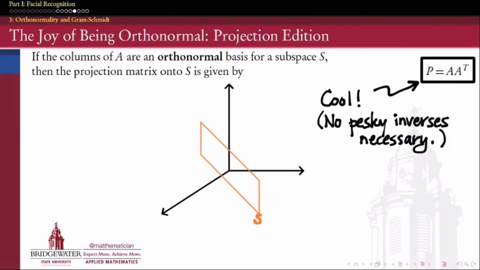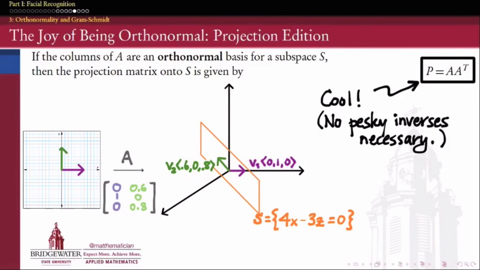Let's look at this in practice. So in R3, let's suppose that I choose the subspace S, which is the plane 4x minus 3z is equal to 0. And if I am lucky enough to pick a basis for S which is orthonormal, then I'll be able to use this simplified formula. So that's the cost of using the simple formula, is that we have to produce an orthonormal basis for S. We're going to look at how to do that in general in the next video. But for now, let's suppose that I get really lucky and I choose V1, 0, 1, 0. That's a vector inside of S. And V2, 0.6, 0, 0.8, also a vector inside of S, which happens to be orthogonal to V1. And V1 and V2 are both unit vectors. Therefore, V1, V2 is in fact an orthonormal basis for S.